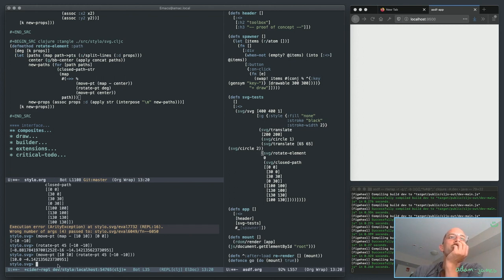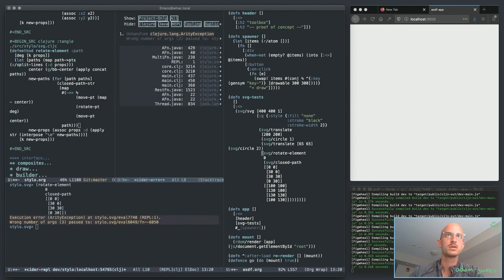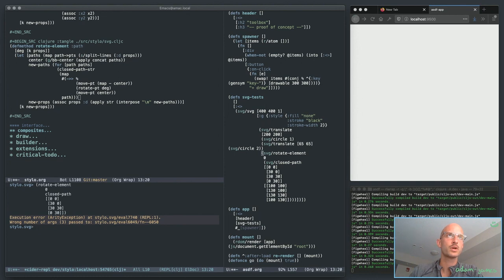Okay, well, let's take this closed path here, and we'll do it with just a single path instead. Nope, still doesn't work.